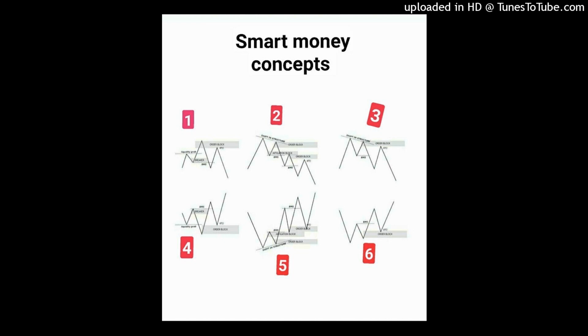Okay, it doesn't always come up this clean, and I'll show you an example. It doesn't always come up like this. However, when it does, you know that this is the one. This is the one that you need to get on. If you miss this first one, or if you get stopped out on this one, okay. Generally, you place your stop loss above, but the liquidity wick would have taken it anyway. But if you miss this first one, this is the one that you're going to be looking for.